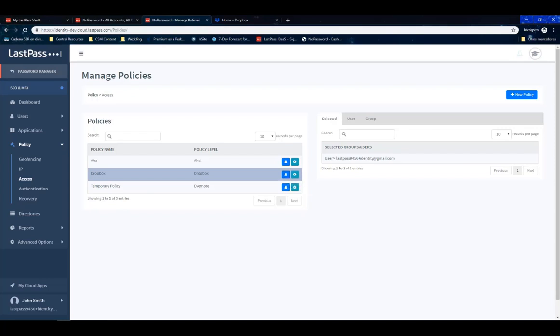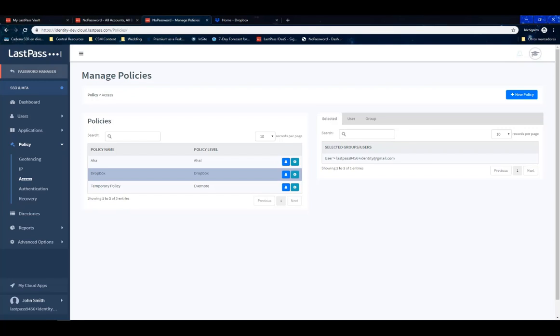So we've checked out geofencing, we've seen IP, and we've talked about access policies. Up to this point, we've really been exploring what the admin experience looks like. We also got to see a little bit about what end users get to experience whenever they log into an SSO application. So let's dive a little bit deeper.